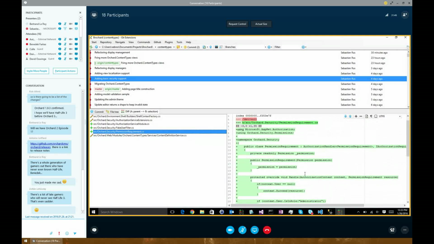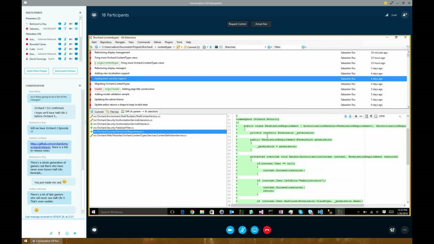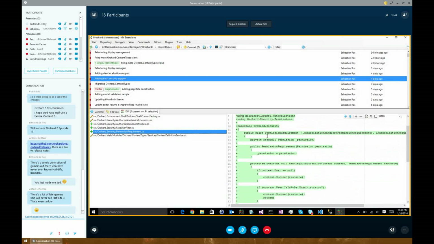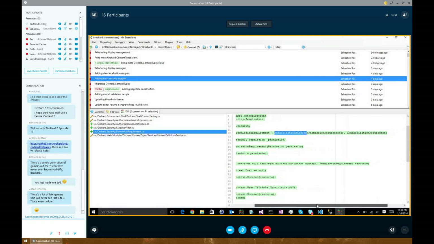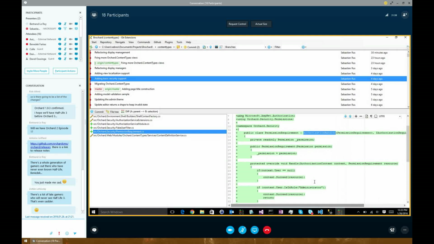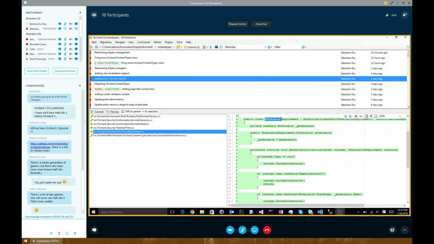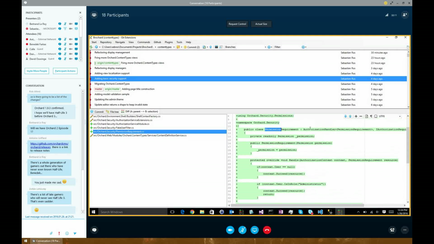So permission requirement, it's completely new in MVC core. A requirement is like our authorization handler in Orchard, which is also called authorization handler in MVC core. Here we just define a permission requirement, so we can ensure that someone has access to something based on a permission. This is how we do it in Orchard, permissions. But you can add any other authorization handler based on age requirement or location requirement. For us, I just need a permission requirement.